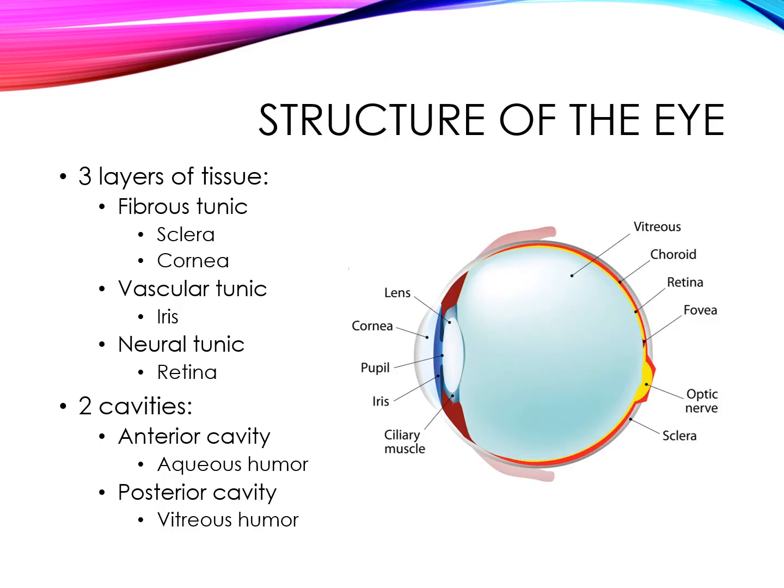The eye is a hollow sphere composed of 3 layers of tissue. The fibrous tunic includes the sclera, which is the white of our eyes, and the clear cornea, which covers the anterior tip of the eye to allow light to pass through. The vascular tunic includes the vascularized connective tissue and the iris, which is the colored part of the eye that's smooth muscle, and is responsible for opening and closing the pupil in response to light. And lastly is the neural tunic, which is also known as the retina, and it contains the nervous tissue responsible for photoreception. There are also 2 cavities located within the eye: the anterior cavity, which has the aqueous humor, and the posterior cavity, which has the vitreous humor.